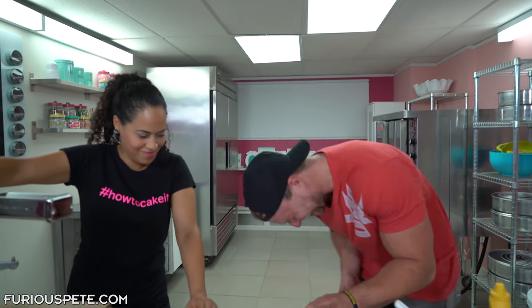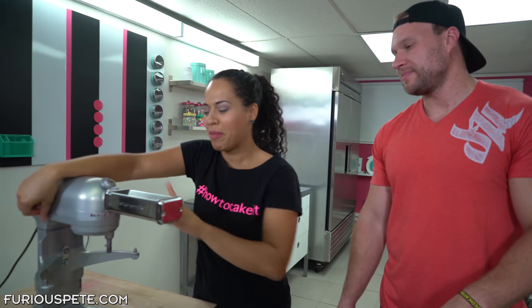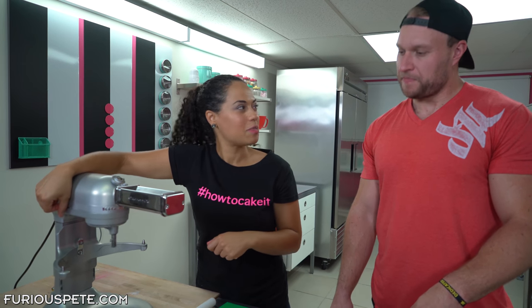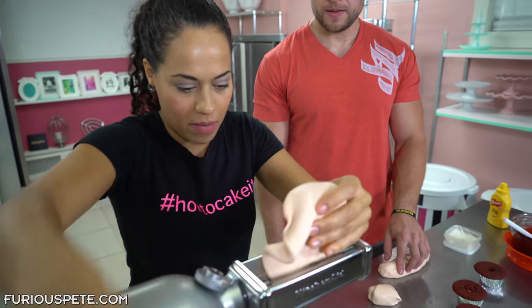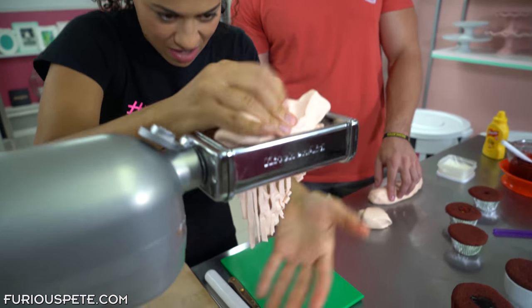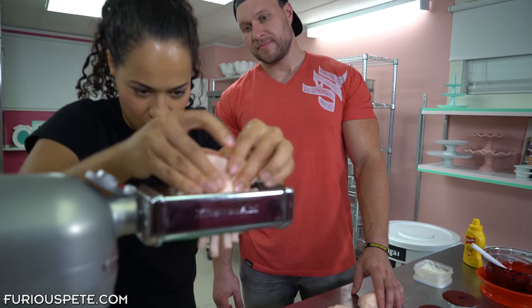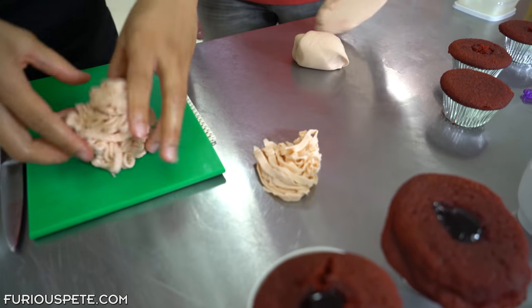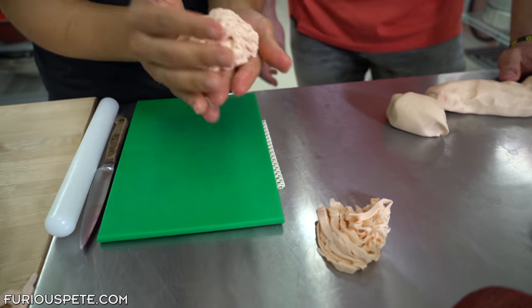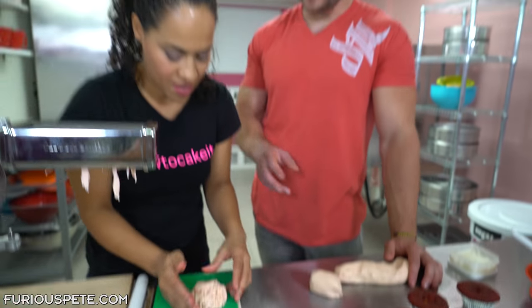This is just a pasta attachment on my mixer. When you turn it on you can see the wheel spinning — not too fast, not too slow. Take the fondant and press it through. It's actually making like pasta, but because it's sweet it sticks a bit. Now you have this flesh pile — sweet noodles! Then you compress it a bit. These brains are going to cover the whole top of the cupcake to get that brain texture.